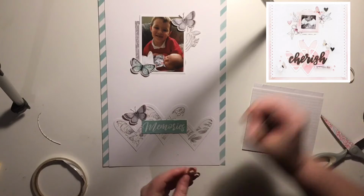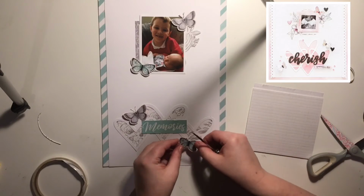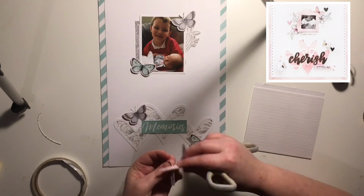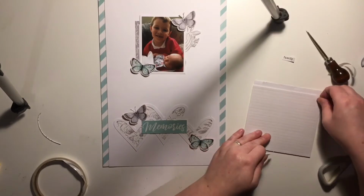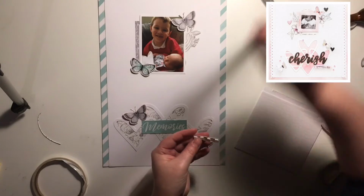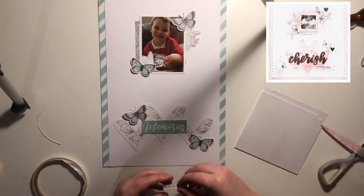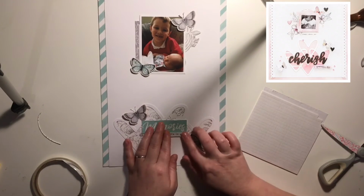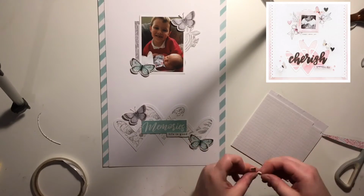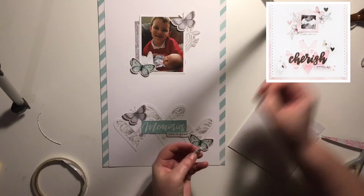And once these have stuck down, the basis of my layout is more or less done. It's just adding in a few little finishing touches. I bring in these word stickers. I went for ones that worked quite well with the story of the photo. I can't remember exactly what they say. I know one says family, and I'm not sure what this other one says that I'm about to stick down. But I know they work quite well. Life is good, that's what that one says. So I'm going to attach that longer one at the bottom and then just put this little one that says family up near the butterfly at the top.